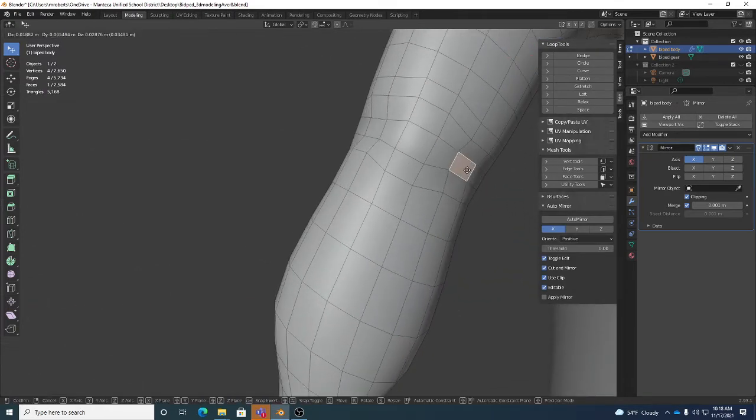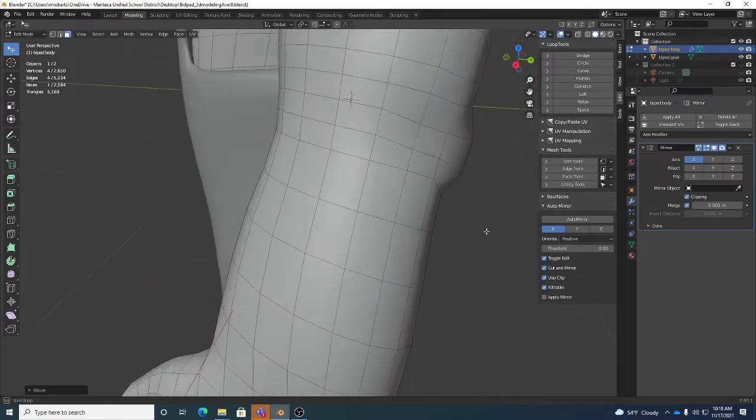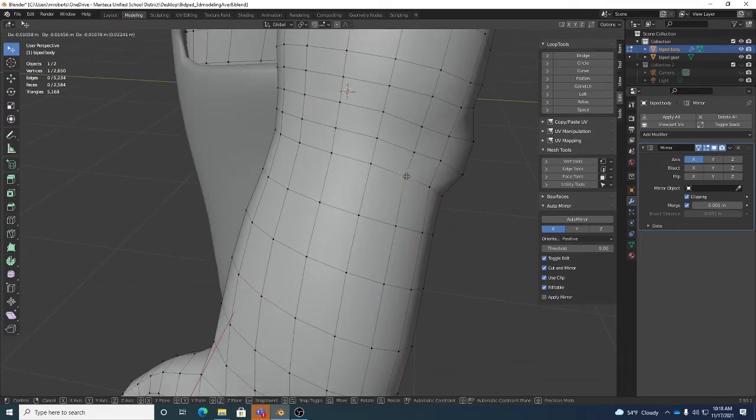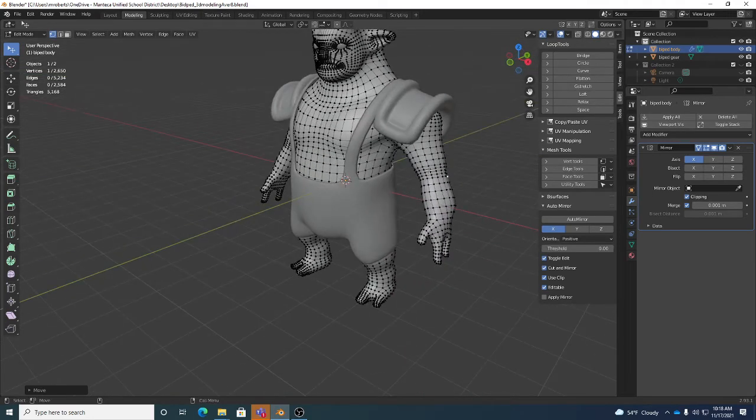So not only do you usually want something like this in here for further animation purposes, right? Because this bends. So you always want to think of like a bendy straw, right? Those straws that have the little accordion on it to bend and keep shape. You want your elbows, knees, knuckles to do that as well, right? And generally anything that bends like that, where it's going to bend, you want more edge loops. It allows it to keep its shape better. It allows it to preserve that shape better.